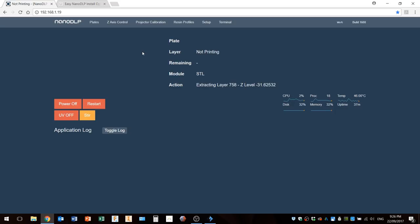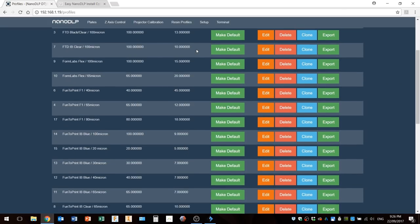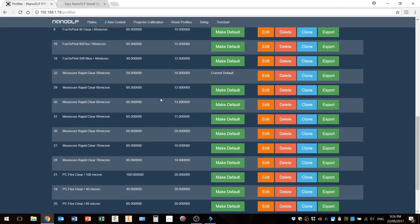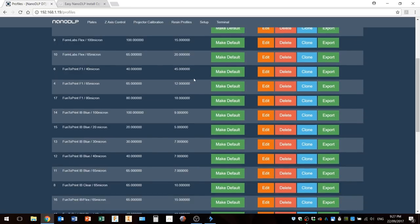Probably the two areas you'll be visiting the most will be the resin profiles. So if you download the image that I just showed you, you'll get a whole bunch of these resin profiles as part of the image, which depending on where you are in the world and what resins are available to you, this might be really useful. What was useful to me was one of the videos where there was some information about using Monocure Rapid Clear resin, which is pretty much the only resin I've printed with. And as you can see here, I've got a few different profiles here. The one I'm experimenting with at the moment is this one here, the 50 micron one. And you know, you'll have to fine tune these. And the best way to do it is to use a calibration cube or something along those lines. So there's the resin profiles.